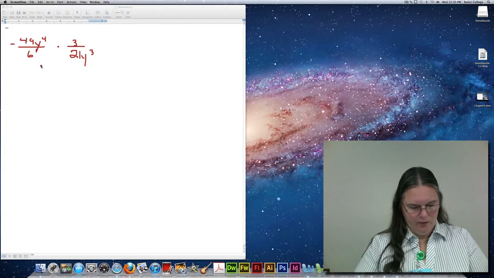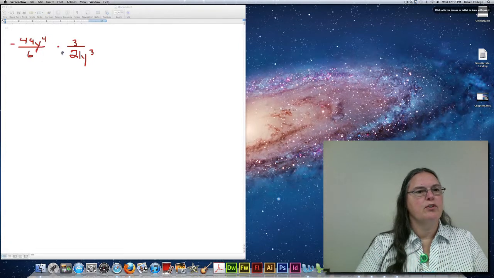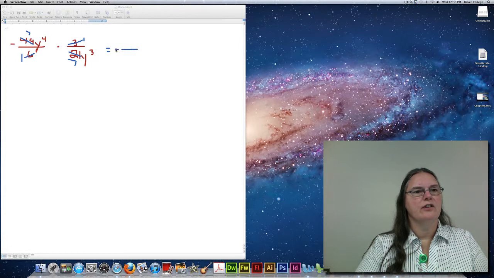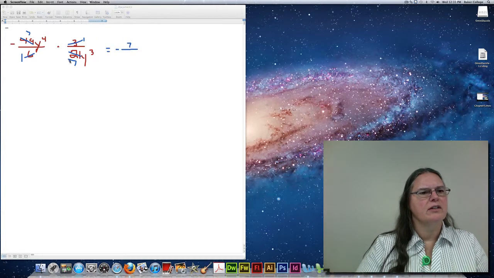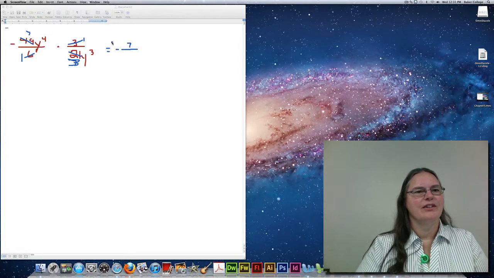Okay, in this case, we're going to look at reducing the whole numbers first. So we could start: 7 fits into here 7 times, and 7 fits into here 7 times. And then I'm going to look at 3 fits in itself once, and 3 fits into 6 once. So I know right away that I have an answer here, and it's a negative times a positive, so it's going to be a negative result. And I have 7 times 1, so there's a 7, and I have 1 time, whoa, wait a minute, this is a 3, sorry. 7 fits in there 3 times. Anyways, 3 times 1 is 3.